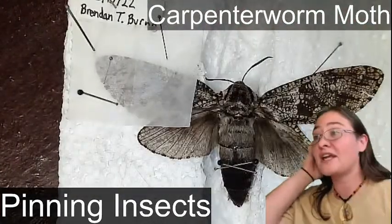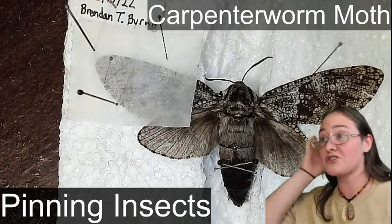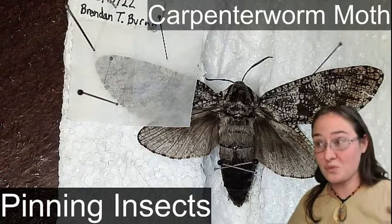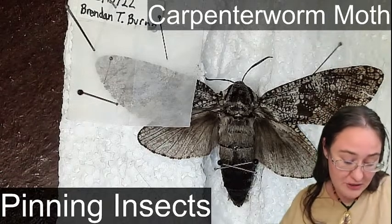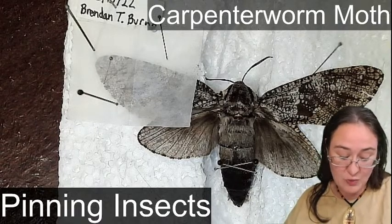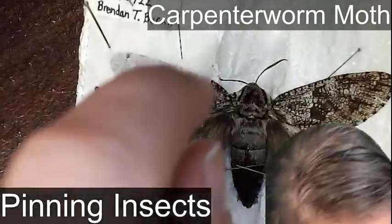Instead of feeding on leaves and plant material like most caterpillars, carpenter moths actually feed on wood. They feed under the bark. So there's a whole caterpillar that is wood boring, and that's these guys' caterpillars.